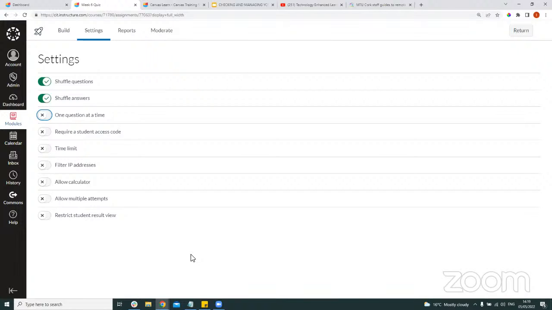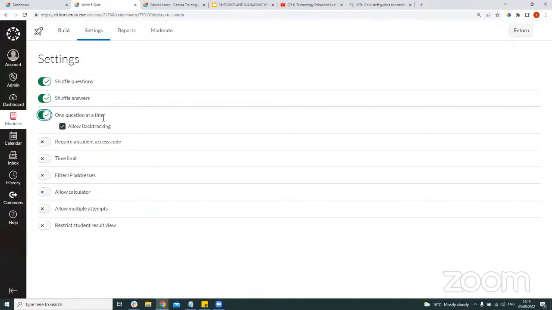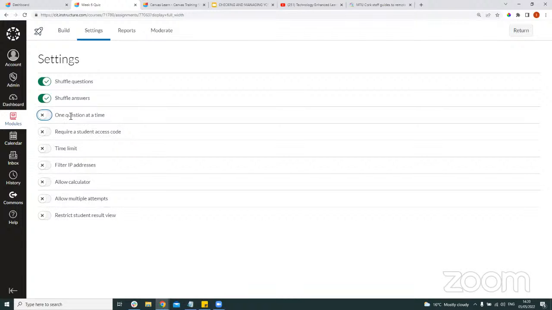It could be a time-bound assessment, they could have an hour to do it, and when they get to the end, it's lost. So a nice way to counteract that is to have it set to one question at a time. Each time they move to the next page with the next question on it, it'll automatically save for them. Now, as far as I know, if this is off, it does automatically save it, but it's not.